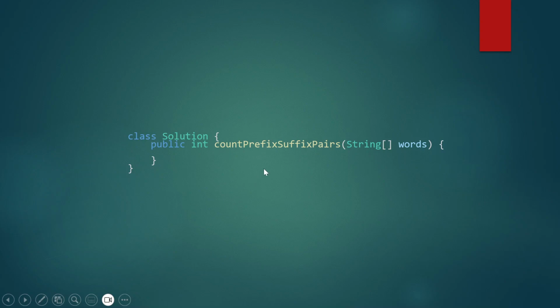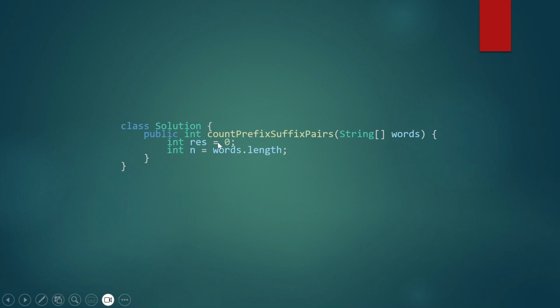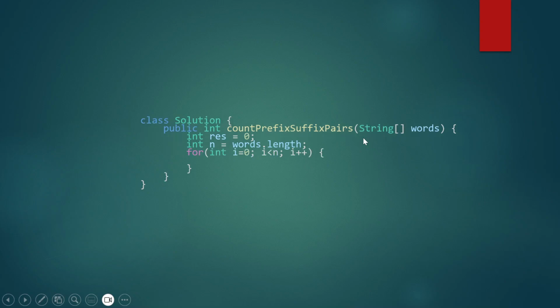So, in the question for the Java problem, I copied the same here. This method is already given. We have words, an array of words, and here I initialize two values. First one is result, which is initially 0, and n, which is the words length.